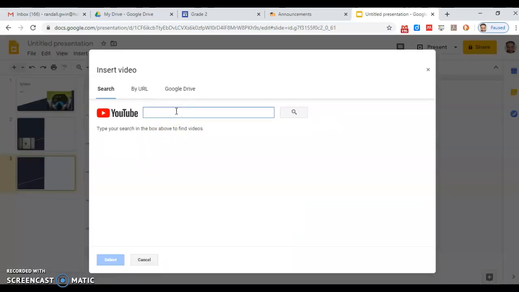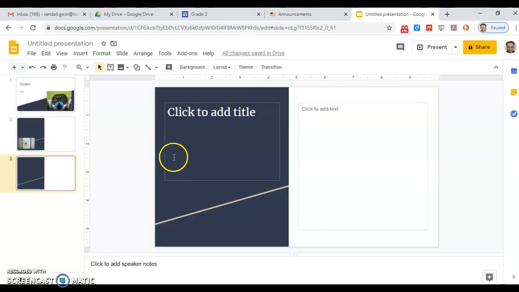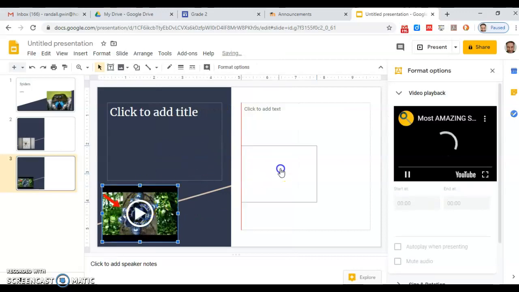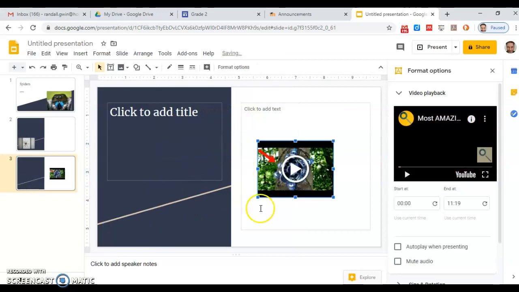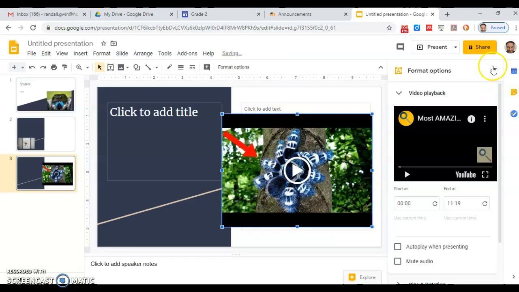So, cool spiders. Okay, so the basic idea is, with slides, second graders can do this, but that's not my main point.